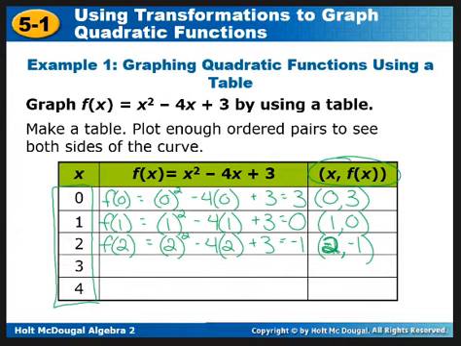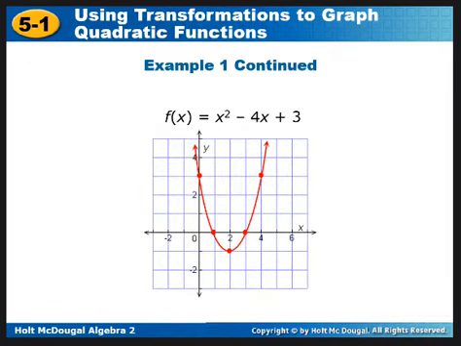If you fill out the complete chart, you're going to get different points. You just have to be careful and make sure that you are getting the correct signs, especially when you start dealing with this particular section of your table, because with one wrong sign you're going to get the wrong point, and you're going to get something that doesn't necessarily look like a parabola anymore. Like I said, you could continue down, getting a few more points for that graph. I'm going to stop right there just so you don't have to watch this forever. But if we got those points, you would be able to plot those 5 points on a graph and tell basically what your graph is going to look like.